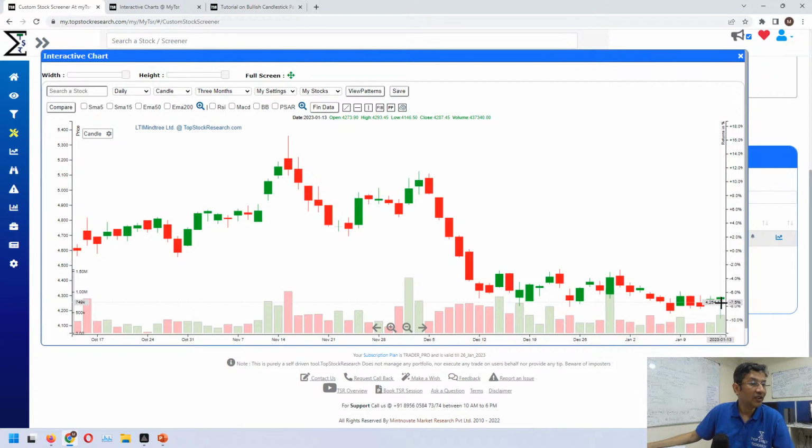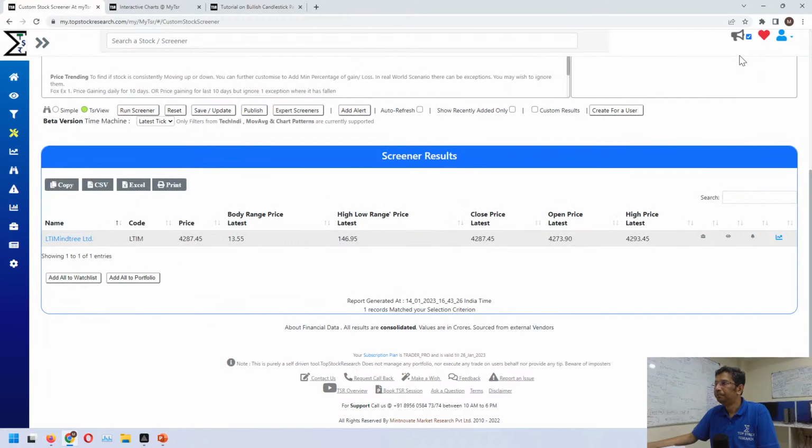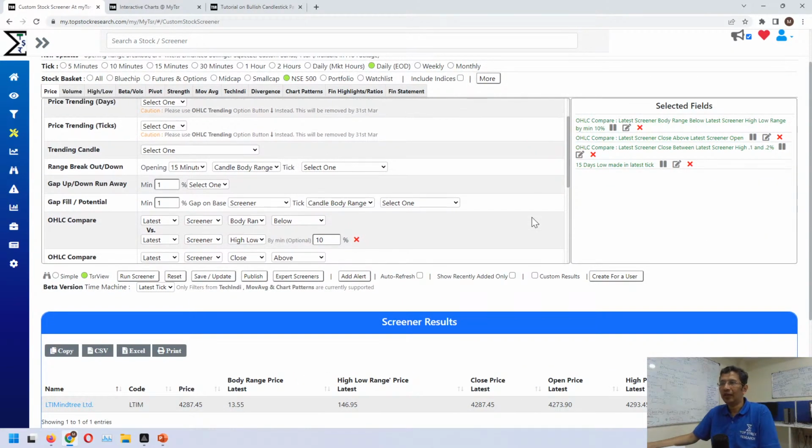Yeah, thanks Swapnil. I just noticed that the second condition was paused. So this is how you can incrementally create these kind of patterns by yourself, right? It may look a little overwhelming, but once you start using it, with a little practice, the kind of results that you can get is pretty amazing. So that was about a pin bar.